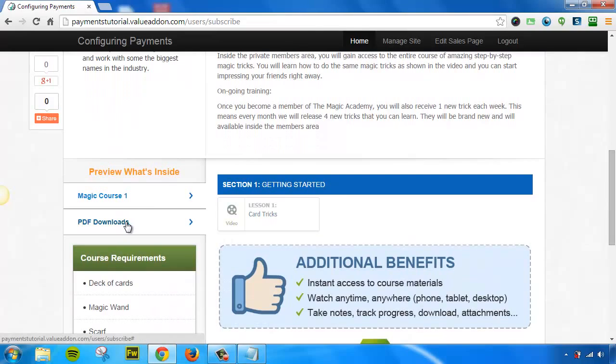So this allows the users to go through and preview your content and basically get a glimpse of what's inside of your membership site. Now there's limited content to show, as you can see, but if you had a lot of content that you've added into your membership site, all of those lessons and blog posts would show up here as a preview. Once again, the user won't be able to access the content because they have to register first, but they can at least see an overview of what's included. If you were to uncheck all those preview boxes, this section right here would not show up at all.